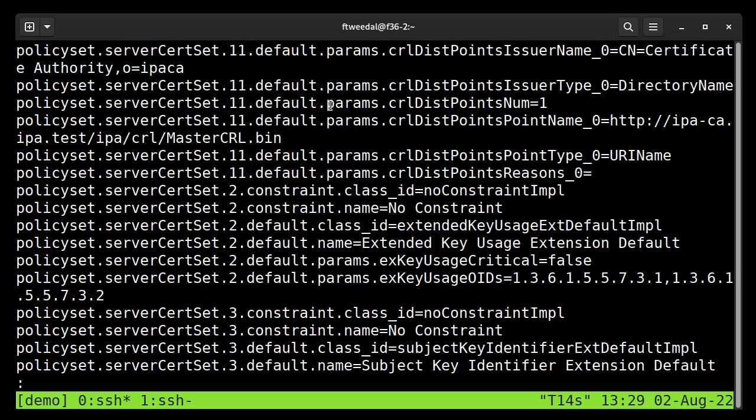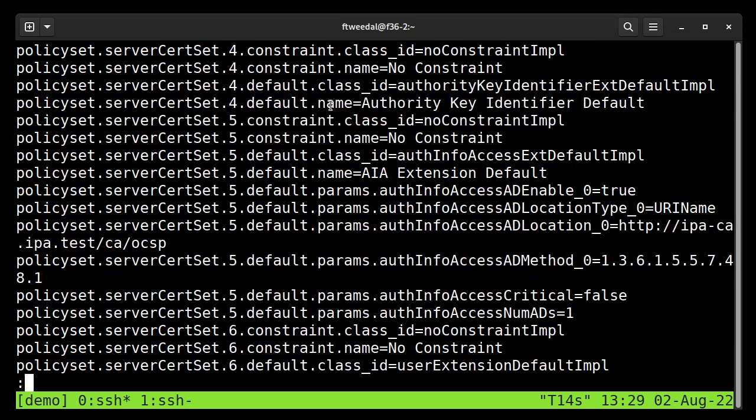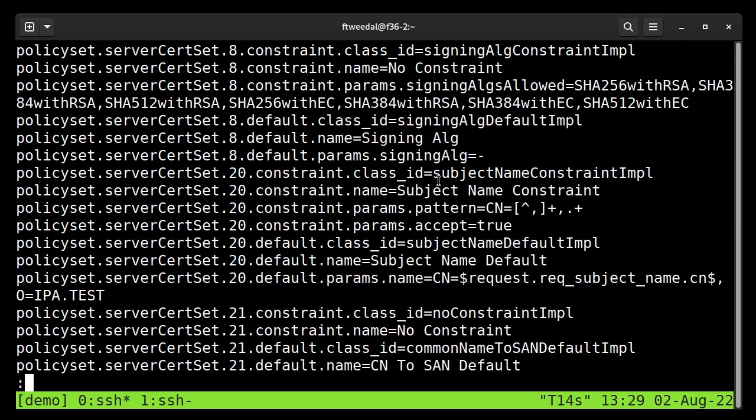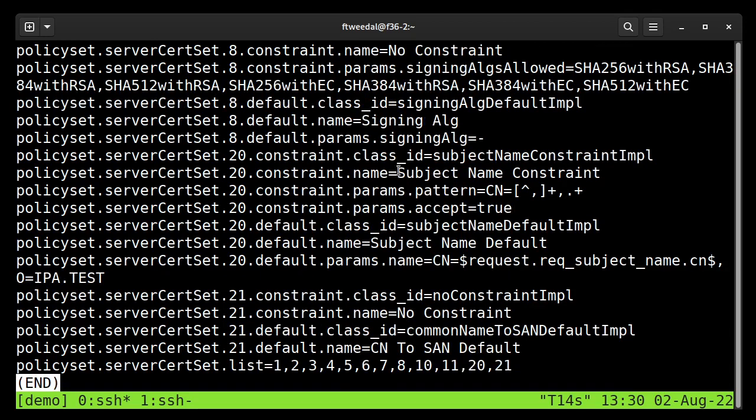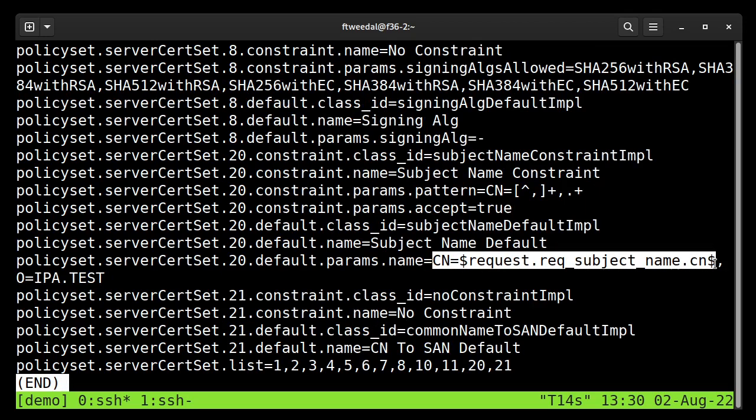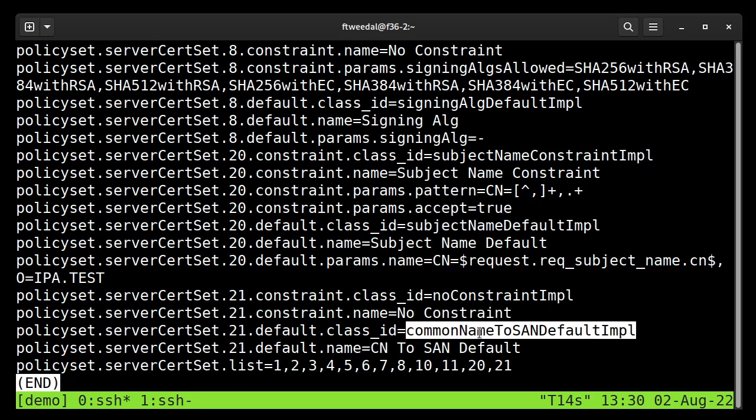The rest of the configuration is fairly standard. The authority information access and CRL distribution point extensions would need to be set to values appropriate for your environment. The common name of the issued certificate will be copied from the certificate signing request, or CSR.